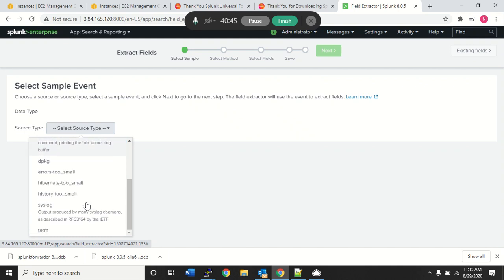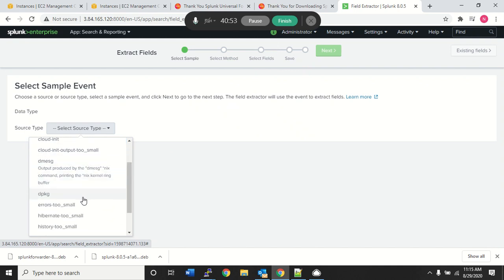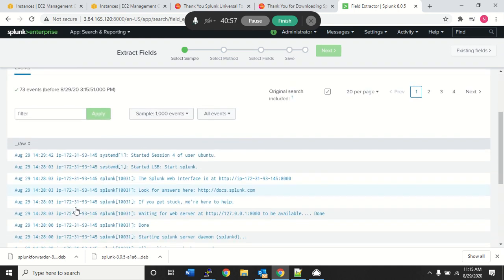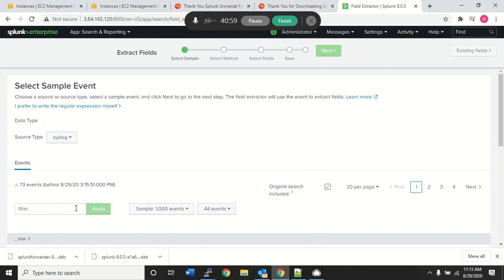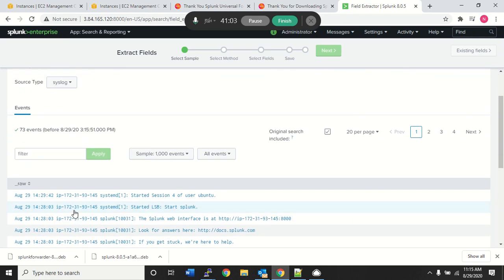But again, it's just a matter of how you wanted to extract, and what you wanted to extract. But other than that, I hope this helped you a bit.